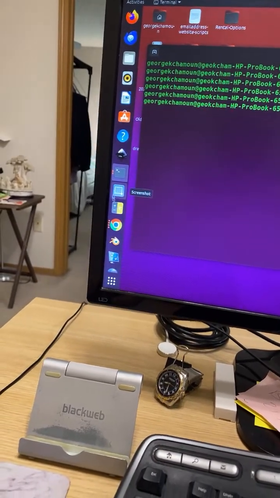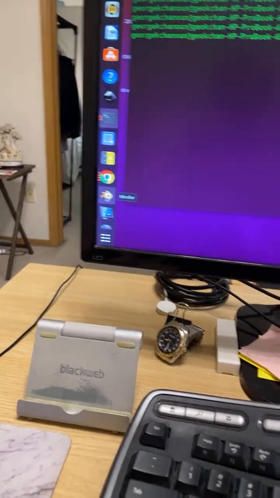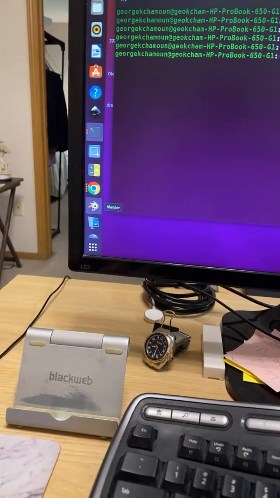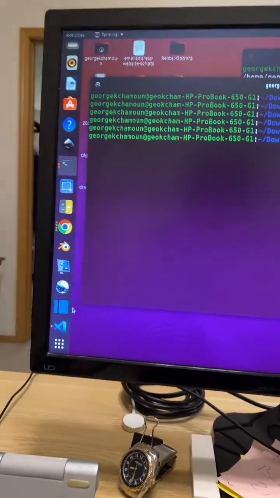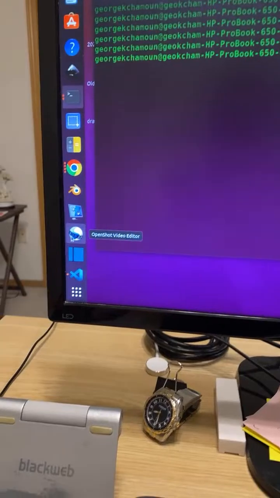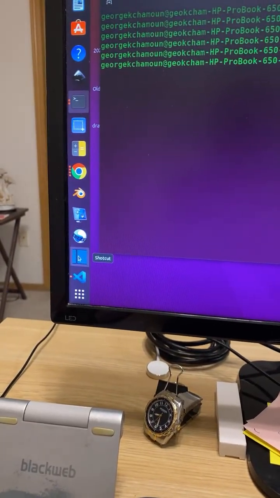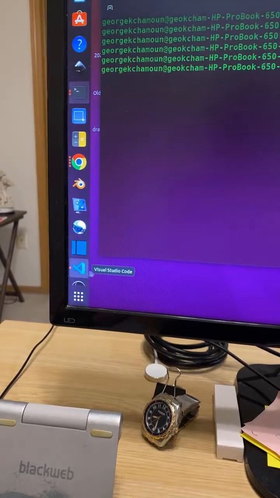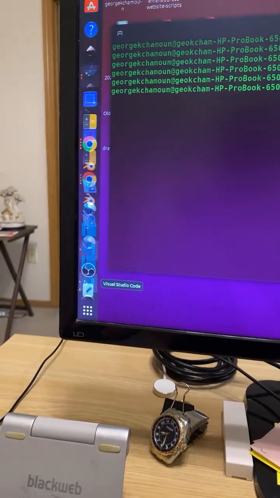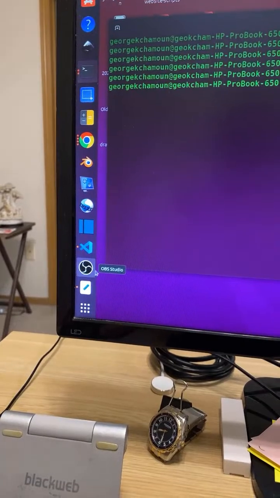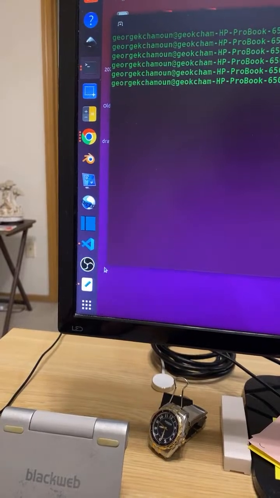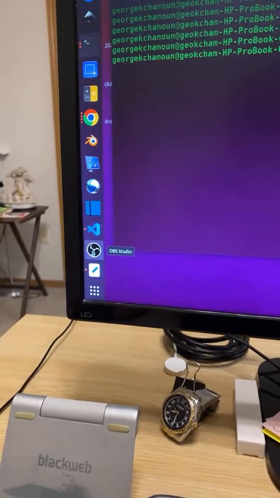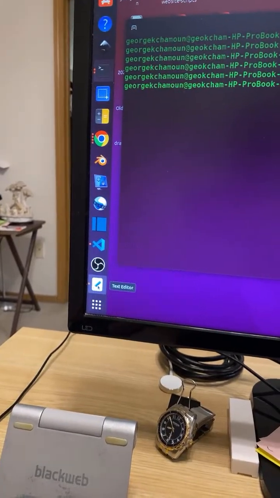You have the internet browser. I installed Blender one time for animation and video editing. I have VokoscreenNG, which is devoted to Linux, for screen recording. And you have OpenShot for video editing. This is Visual Studio Code for programming. I use it. And this is OBS for live streaming. I'm not using it now. It takes a lot of resources and sometimes it's crashing. I have to figure out a way to use it, but I like it. You have the text editor here.